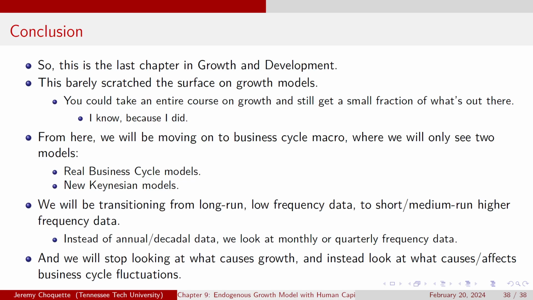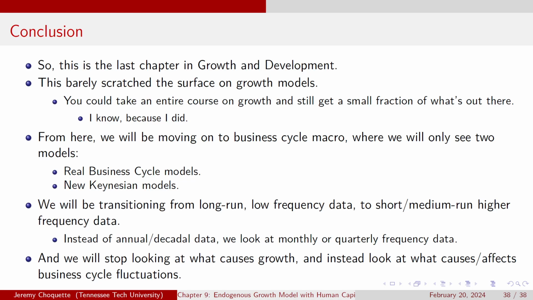But from here, we'll be moving on to business cycle macro, where we're just going to see two models, instead of four, maybe three if we have time. But it's really just coming from a class of models. It's the real business cycle model and then the new Keynesian model. The real business cycle model is really just an expansion on the neoclassical growth model, but it's solved from a decentralized rather than a centralized approach. And then the class of new Keynesian models came out, which took the real business cycle model and tweaked it to explain the influence of fiscal and monetary policy. But we'll be learning about that in a little bit, so there's no point in harping too much on it.